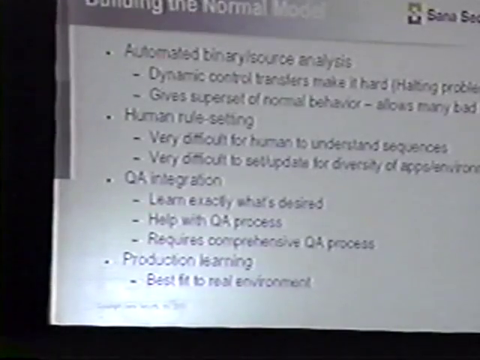Now obviously if you have the source code, it's an easier problem, but in the real world, a lot of the applications you may be interested in protecting, you won't have access to the source code, and so you'll have to do binary analysis. The problem with both binary and source analysis, however, is that if you're doing it statically, you only have limited information about the transfers of control within the program. And a lot of those transfers of control may be dynamic or indirect, and you don't know where they're going within the static program. And you'll never know where they're going if you come up against the halting problem, essentially.